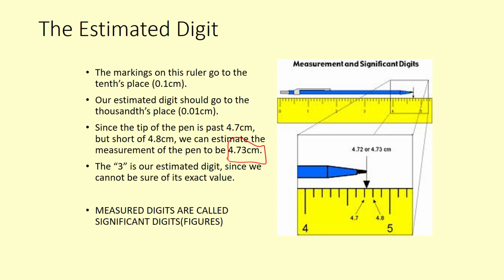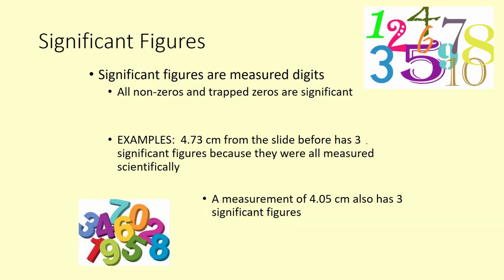in 4.73. So measured digits are called significant figures because they're measured, and every measured value has an estimated digit. Okay, so someone might think this is 4.72 or 4.73, but you have to have that estimated one. Sometimes it's called the iffy one, but scientists measure like that all the time. Okay, so measured values are significant digits, significant numbers. So what are significant numbers? They're the measured digits, okay? And if we all measure the same way, then we know there's always that one estimated digit that is still considered significant.